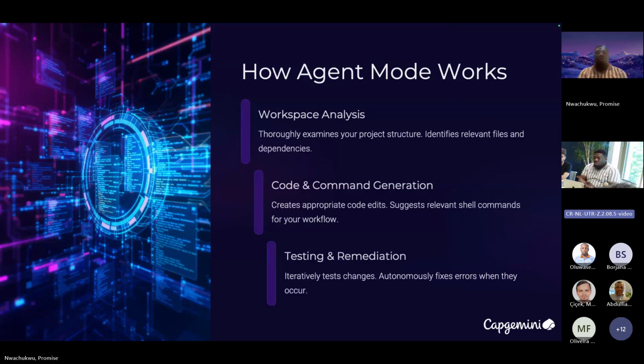How does this agent work? It's amazing, because I remember the first day I tried it out myself, I was talking to one of my colleagues, and I was like, "Adiola, have you seen this? Have you seen what this does?" I was amazed because it quickly scans and analyzes all of the code work and starts giving you suggestions.